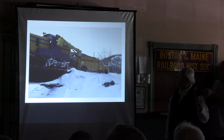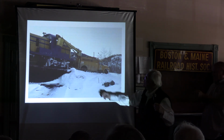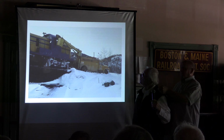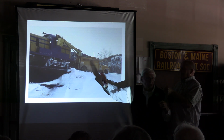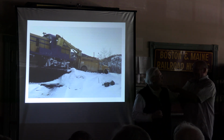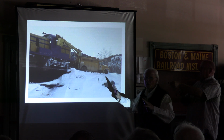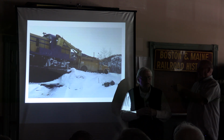So the only way to get out of there, that's where I was, right up by that bucket. So the only way to get down, I climbed down, and we had to climb down, and we're on a trestle. So I had to climb down, get on the trestle, and then go like this, holding on to the side of the engine to get to the back, back into the clear.